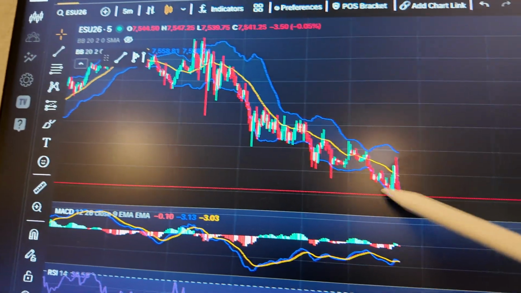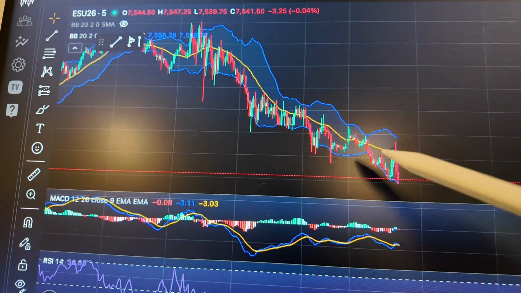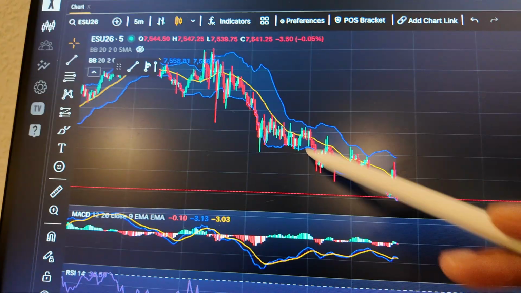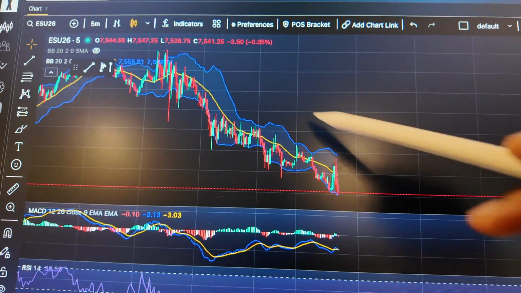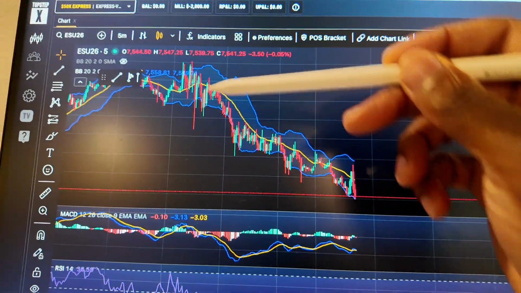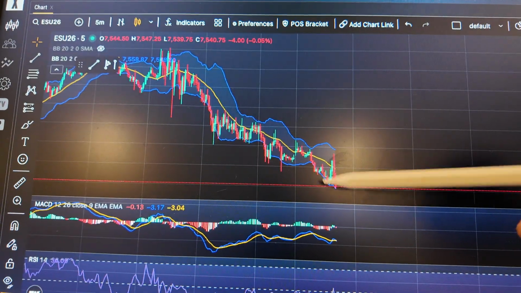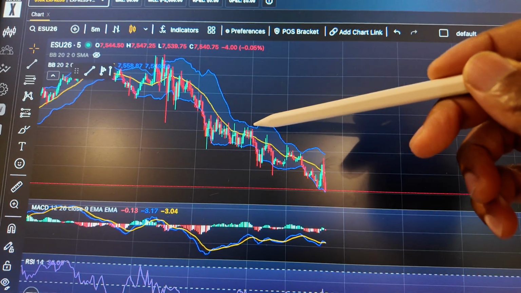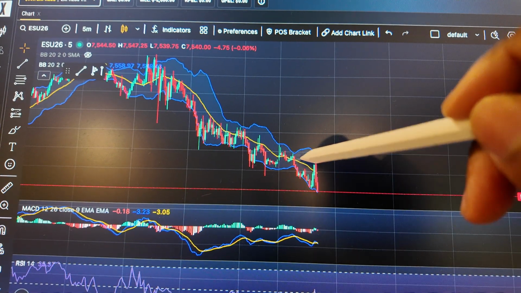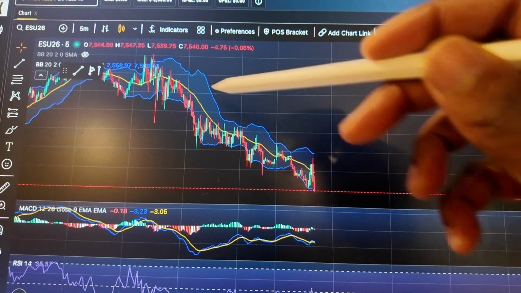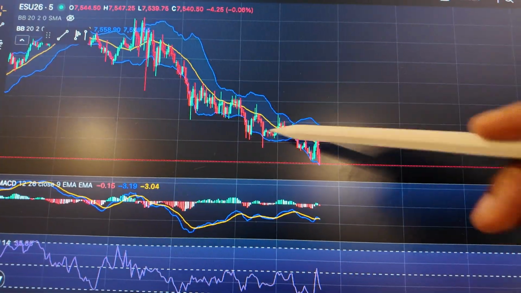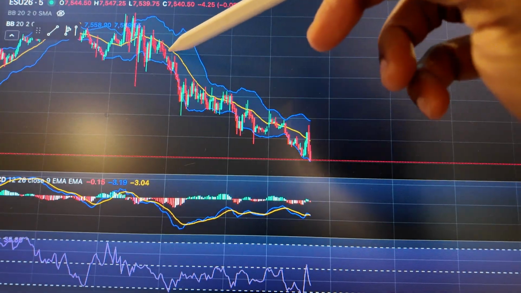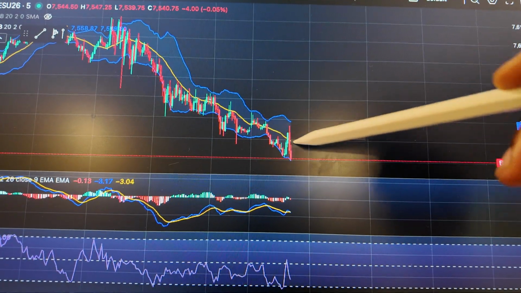Essentially I'm using the Bollinger Band, which is these bands right here. You should all know what that is. If you haven't, go look at my previous videos. This is the top Bollinger Band, this is the bottom Bollinger Band, and this is the moving average, basically canceling out all this noise, letting us know what the future is doing overall. Just an easy read. And as you can see, the line's going down. So if you don't understand what all this noise is, just understand the trend right now is down.